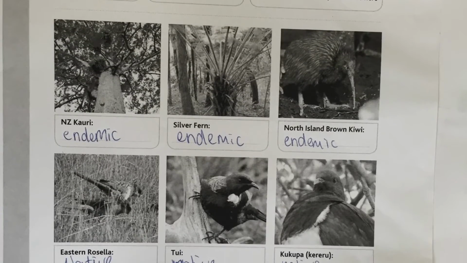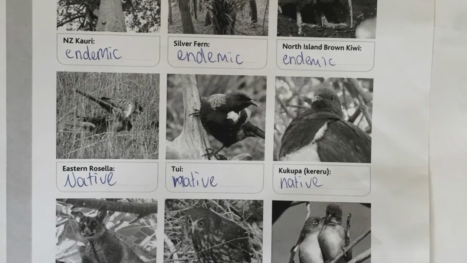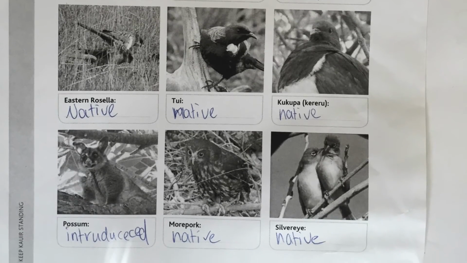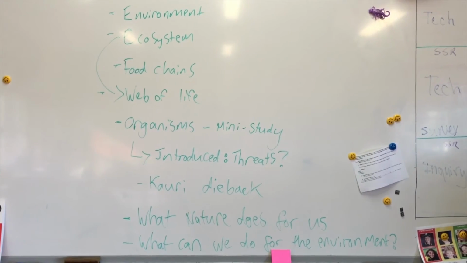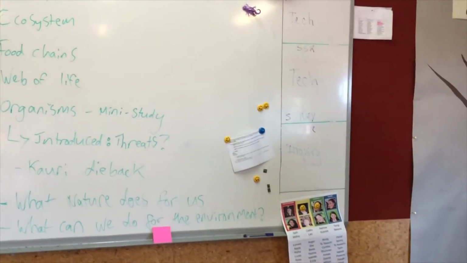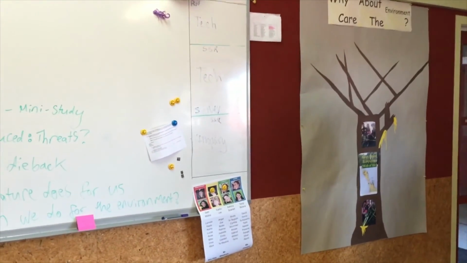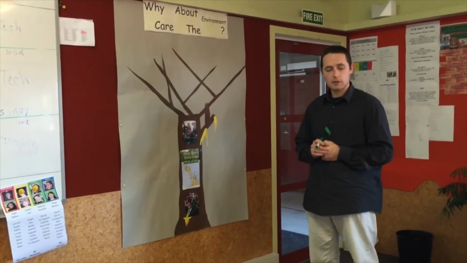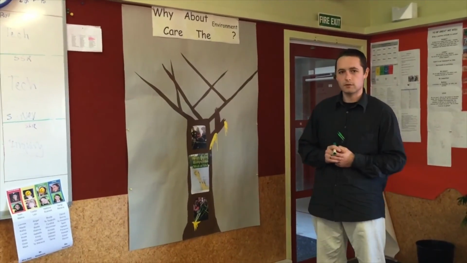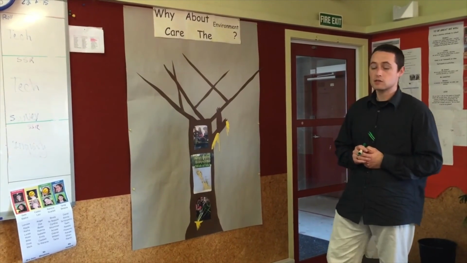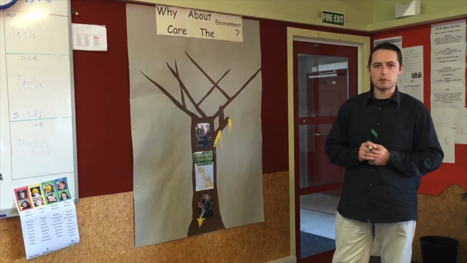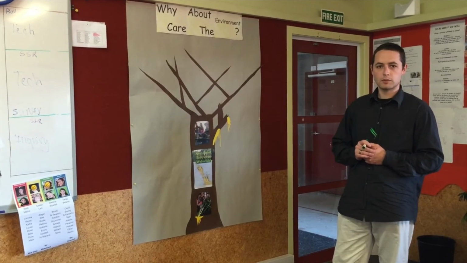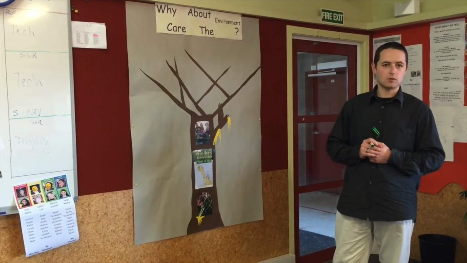Out of that, hopefully we're going to be thinking a bit about what nature does for us and looking at the inherent benefits, the man-made benefits and sort of the aesthetic benefits of the natural world, and then we're going to look at what can we do for the environment or an environment that's important to us, and what can we give back to help illustrate and expand on our school value of care.